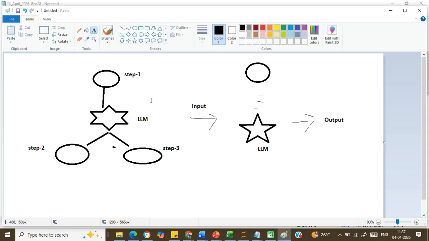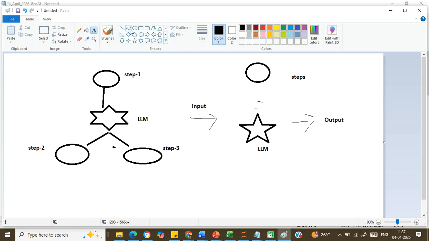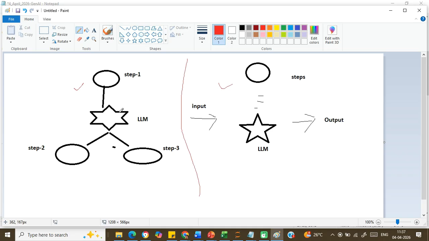What I'm trying to say with the help of these two diagrams is that they denote the level of control I can give to the large language model. Say this is diagram one, and this is diagram two. Over here, the level of control is based upon some conditions.